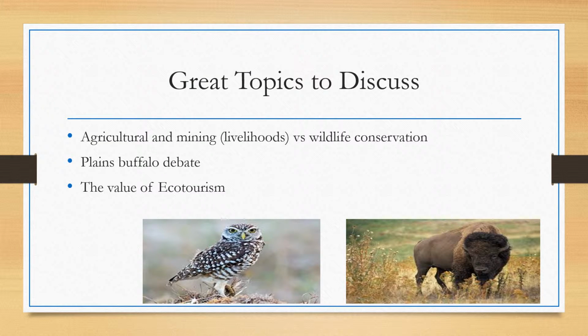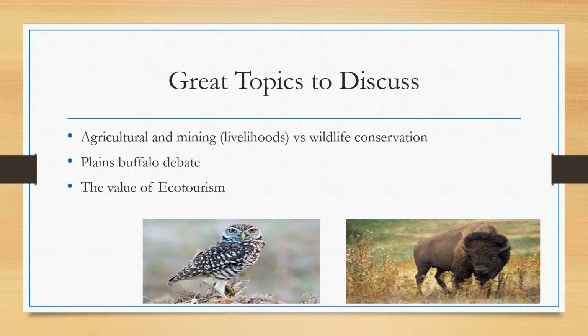So some great topics to discuss while you're at Grasslands National Park with your students could include the debate between agriculture and mining versus wildlife conservation. Students should realize that there needs to be a healthy balance of both, so people can afford their livelihoods, but at the same time we want to preserve our wildlands.